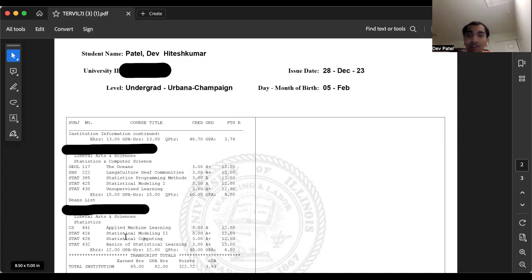This was also a very incredible class, and just model development, developing different models and how to interpret models, doing a lot of statistical tests as well. Statistical computing was all about R, but it was more about how to make things faster. It was more about optimization practices, similar to the numerical methods course I described earlier.